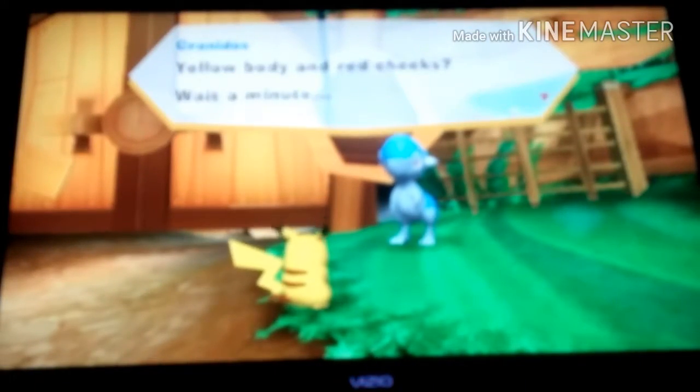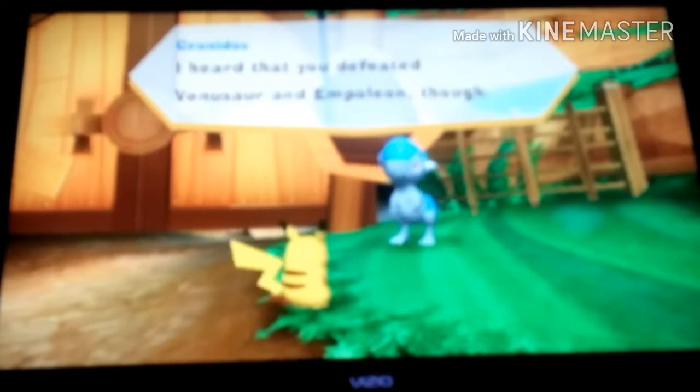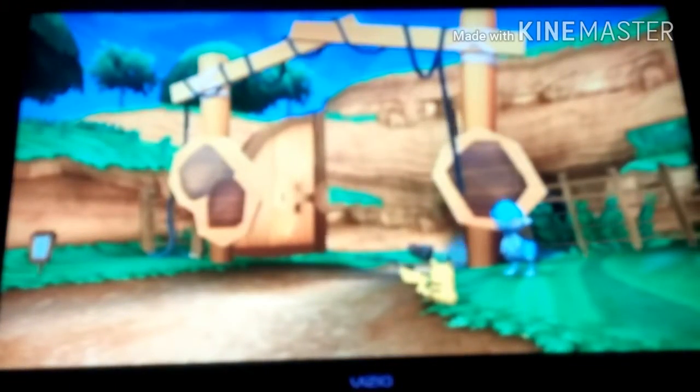Yellow body and red cheeks? Wait a minute. You don't look strong at all. I hear that you defeated Venusaur and Empoleon, though. Blaziken, the keeper of the lava zone, would like to see you. You may come through the gate. Thank you, Kranidos. That is very much appreciated.